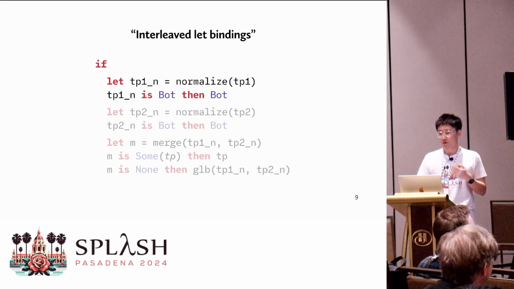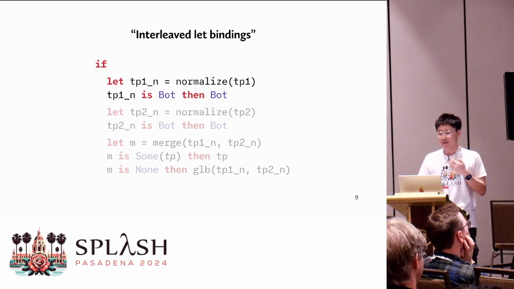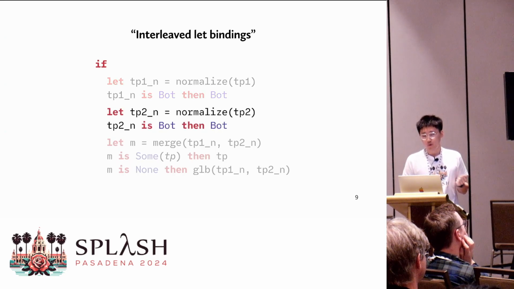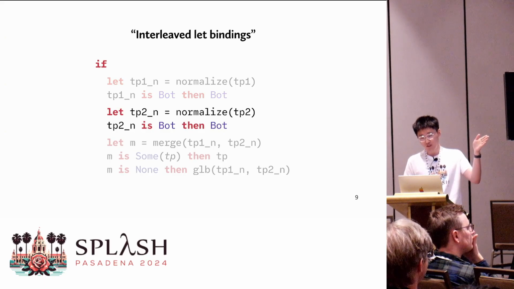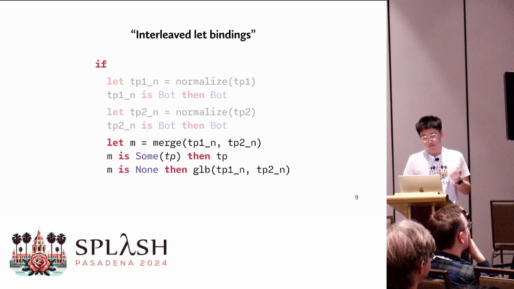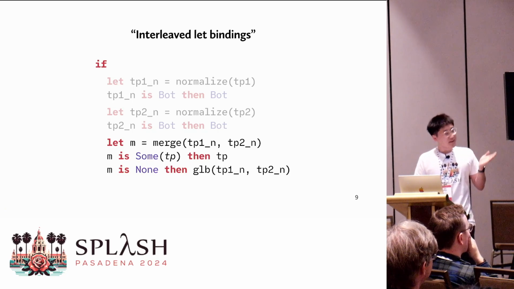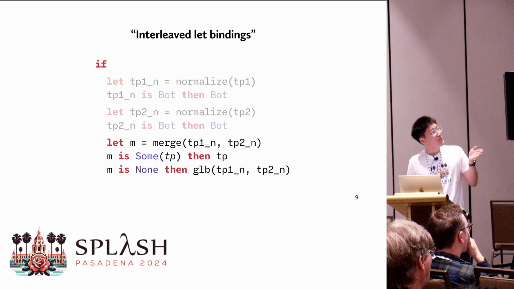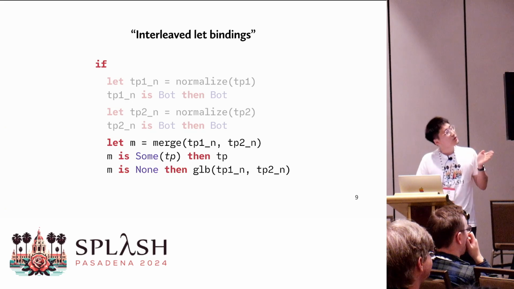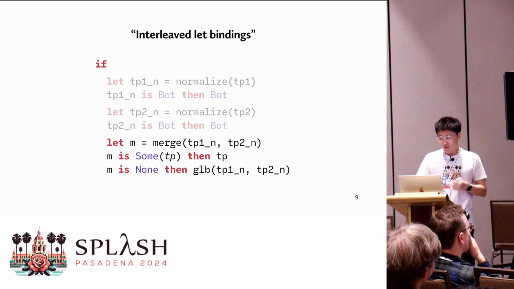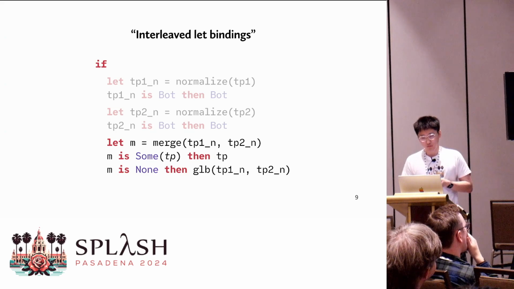If it is, we return and checks if it's of type bottom. If it is, we return an instance of bottom. We then repeat the same process for TP2. Within the UCS, we can access declared let bindings in the following cases. So we can do pattern matching over TP1n and TP2n again. This keeps the code clean and readable.